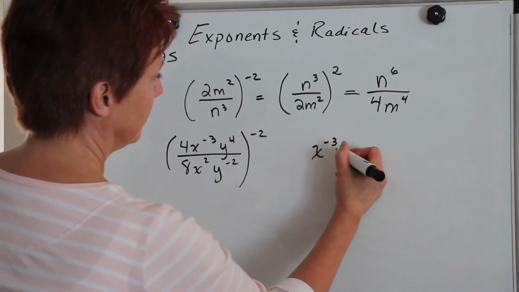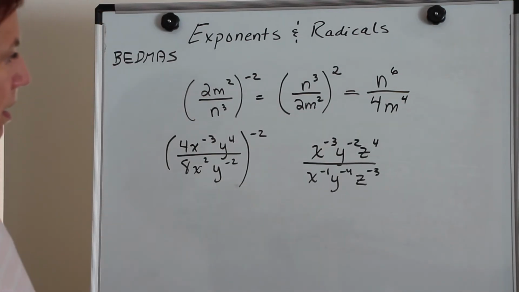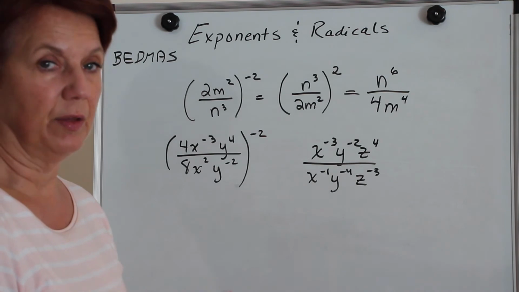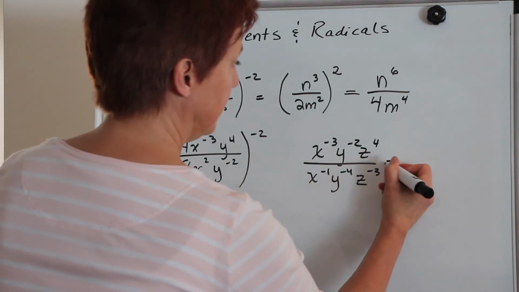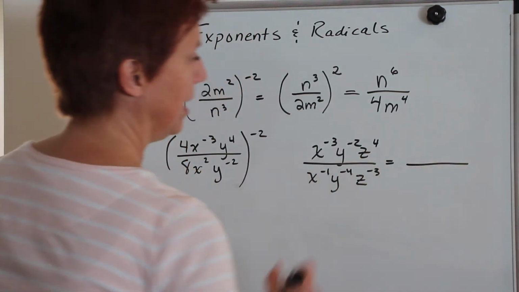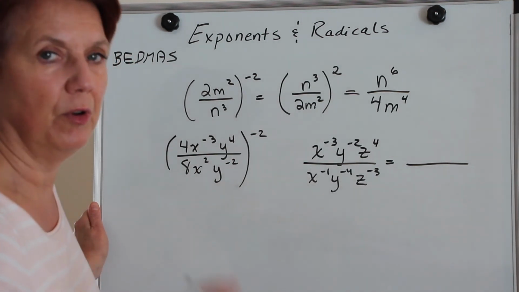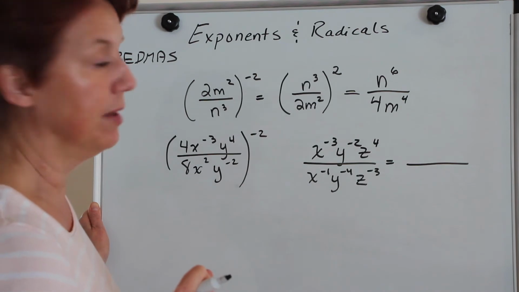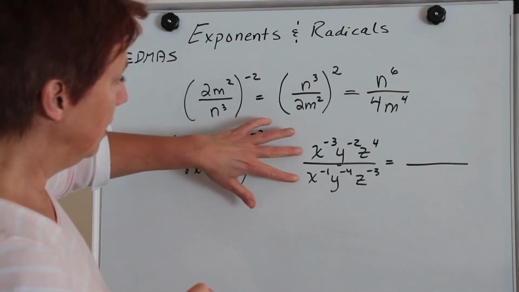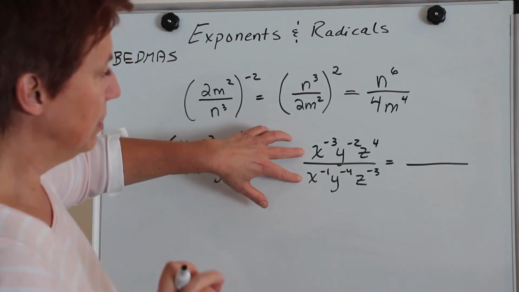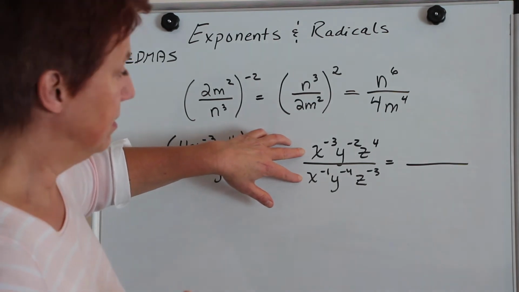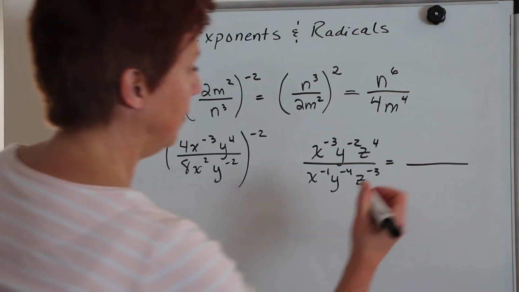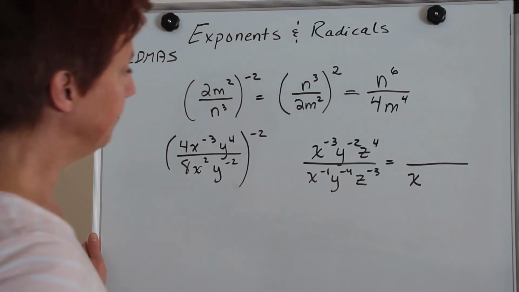So let's say I have this. What this requires is just a little bit more care and thought, okay? So the first thing that I like to do here is draw a new fraction line. If everything ends up in the numerator, you can always erase it, because you should always be working in pencil in math, okay? So first of all, I look at the x's and I say, where is the larger exponent on x? Well, it's in the denominator, isn't it? Because -1 is a larger number than -3. So I'm going to put my x there.